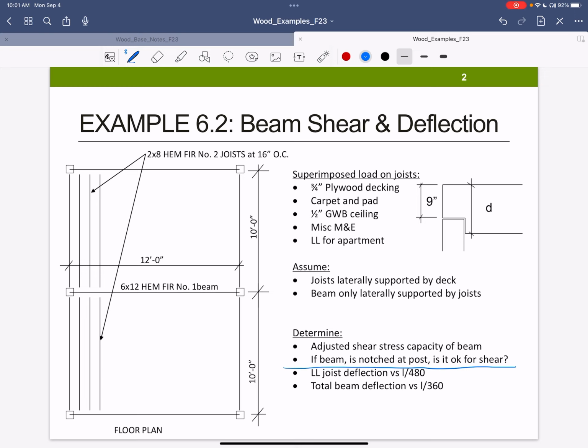We're also going to take a look at if this beam had a notch out of it that leaves 9 inches at the extreme end. So it's what, 11.5-inch deep. This is the beam, not the joist. If the beam is 11.5-inch, so it's a 2.5-inch notch out of here, and this is an actual dimension of 9 inches.